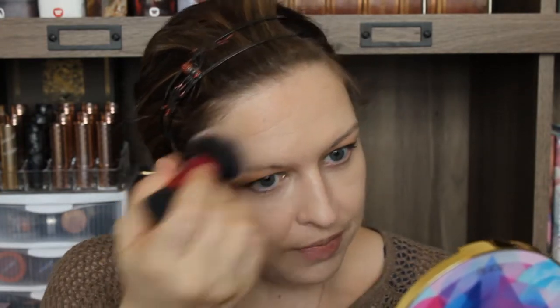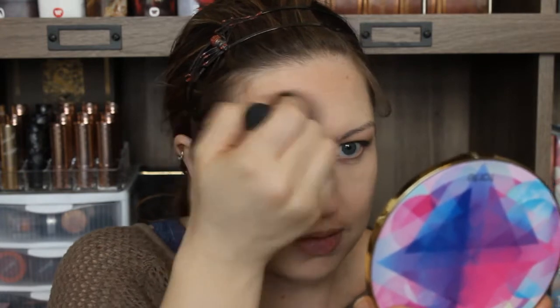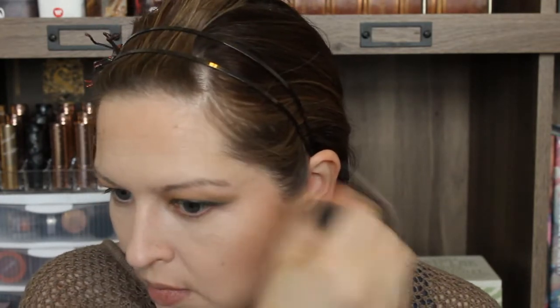It's not perfect, but it's also not nearly as bad as I had feared. But here's the thing, when it comes to blending, it's not blending out amazingly. It's a very different formula than a traditional bronzer would be. Okay. Still going lightly. Okay, so it doesn't look bad.